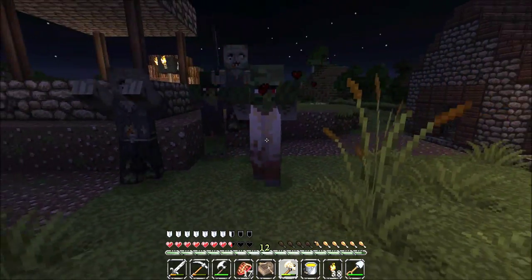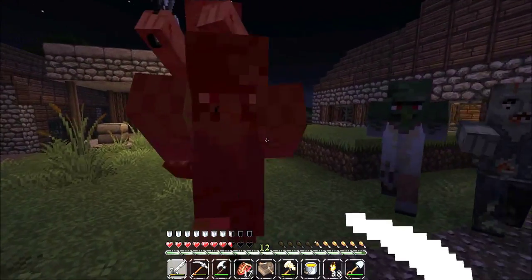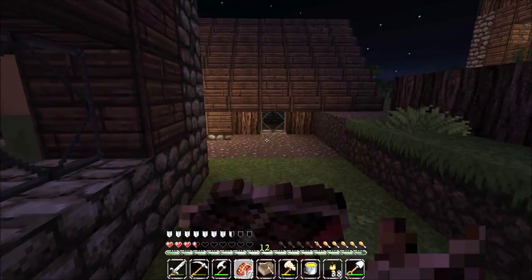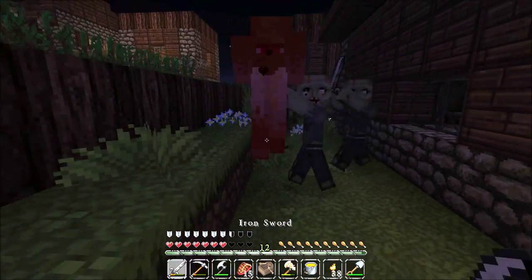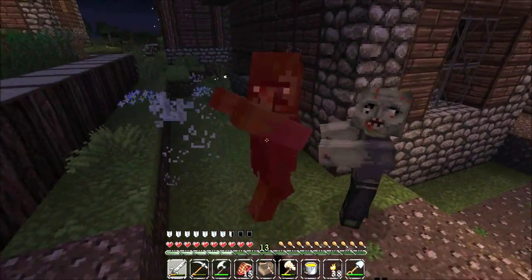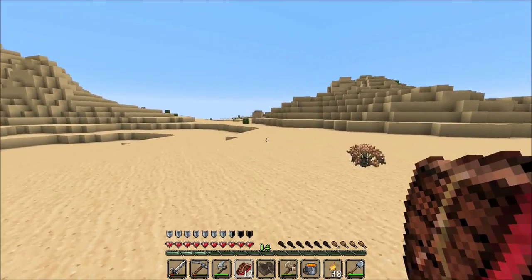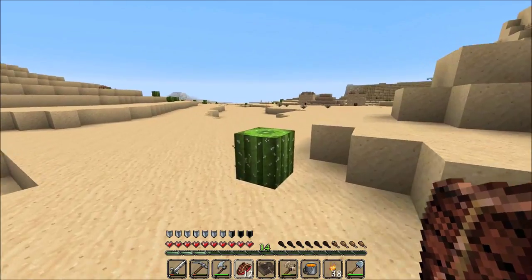Village is under attack by a zombie horde. Fight them off. Oh no. They seem to have overcome me. We must run. Flee, villagers, flee. Okay. The desert! I see a desert village up ahead. Raid that.